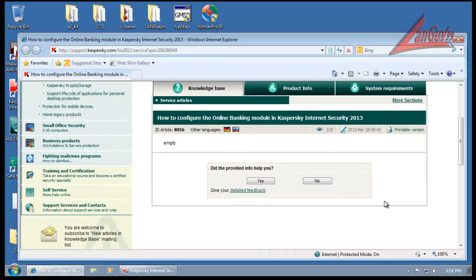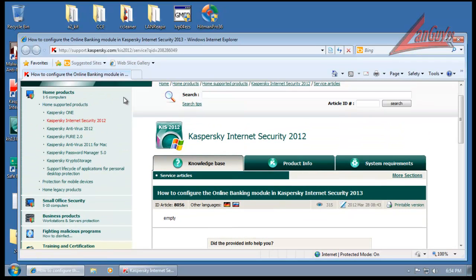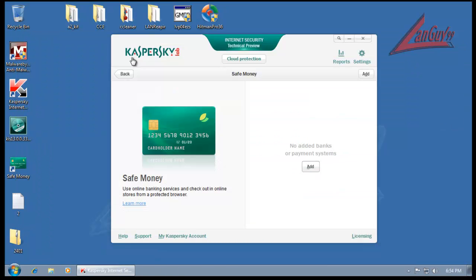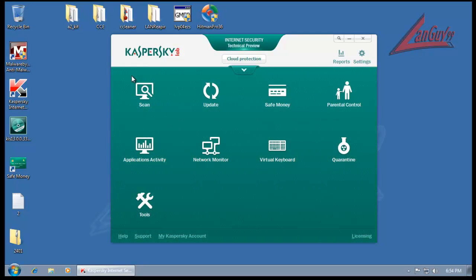It goes into a little more information, except they don't have this set up yet, which they will sooner or later. I'm not 100% sure how it works, but I can almost bet it's something like when you go to the website, it puts the browser in the sandbox, and you probably get a virtual keyboard that you use with the mouse. Something like that. You have parental controls, quarantine, virtual keyboard.